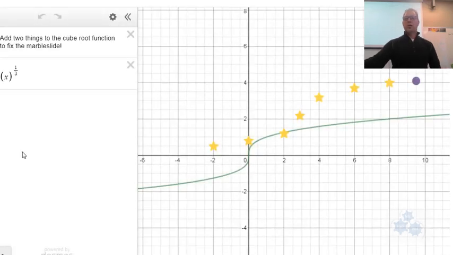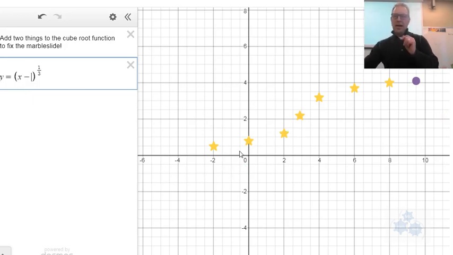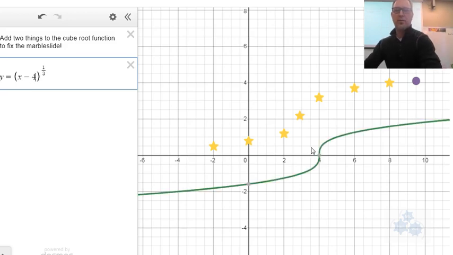Okay. So this one here, I need to move it over to the right, and I need to move it up, because here's the general shape, right? So I need to move it to the right and up. So that is going to be H and K I need to change. If I need to move it right, do I put plus something or minus something? Minus. And I want to move it over maybe 4 units, let's try 4. Okay, that pulls it over 4, awesome.